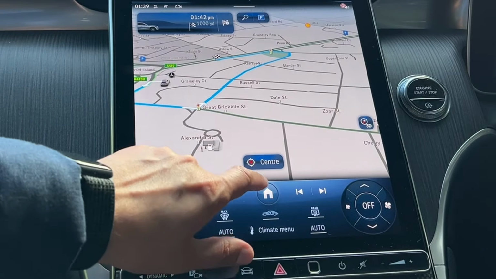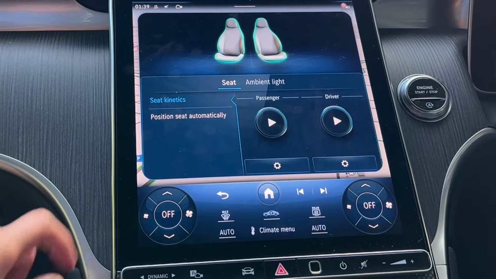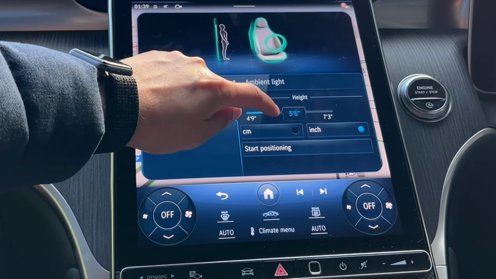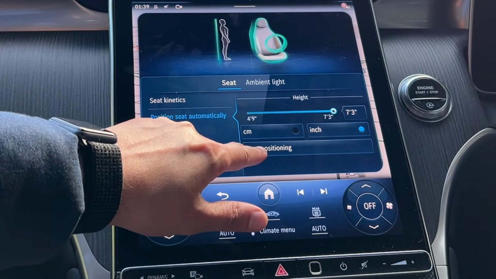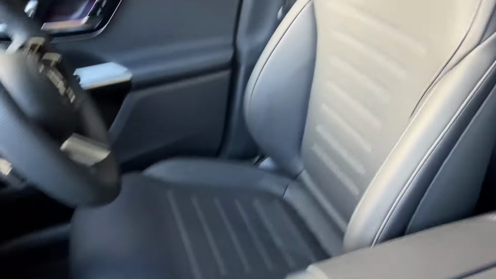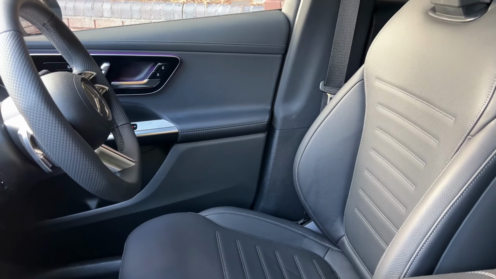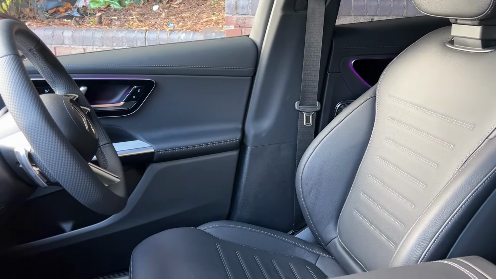So in here, if I go to home, go to comfort, then click on position seat automatically. Now use the slider to put in your height. I'll click on start positioning, and watch now as the seats and the steering wheel adjust to the recommended driving position that Mercedes think you should have.